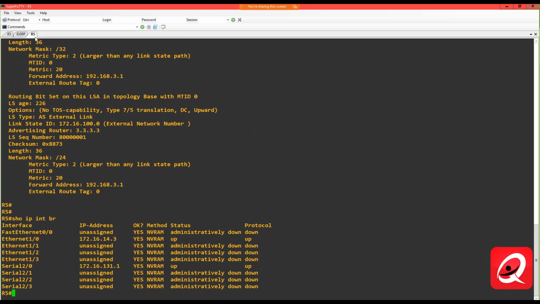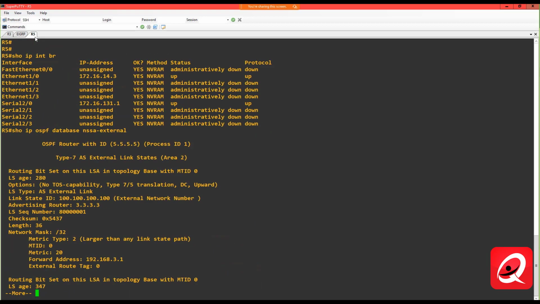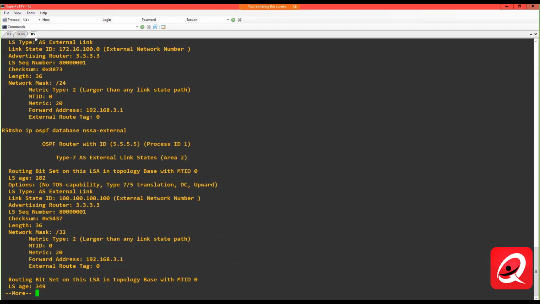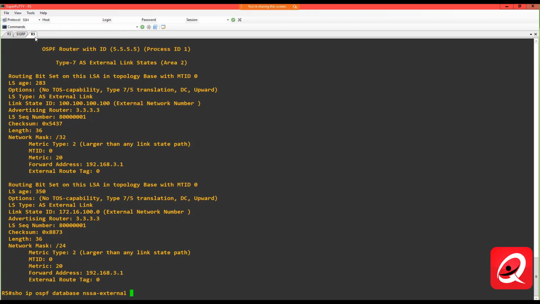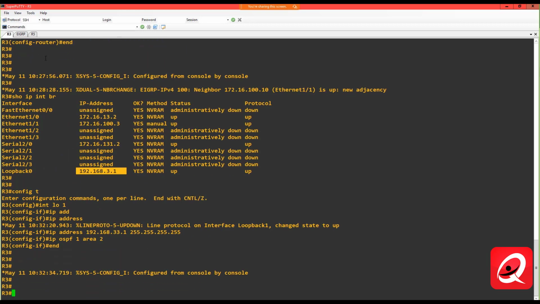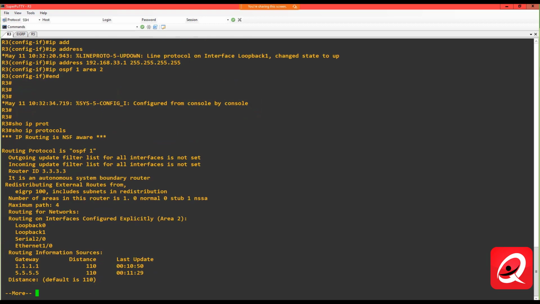If I come to router 5 now, I should see that after I reconverge here, that forwarding address should change to 33. Let me make sure I put in the right area. OSPF 1.